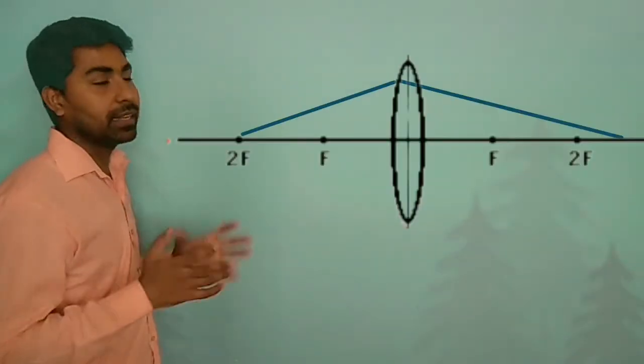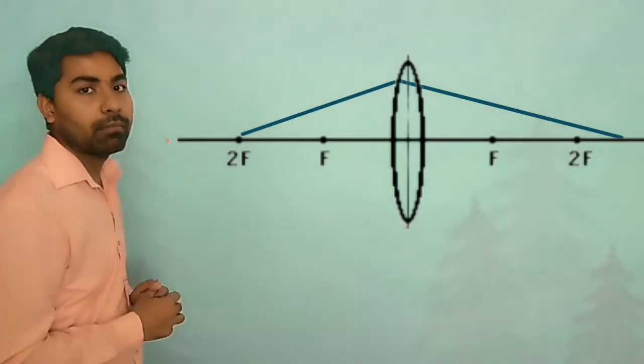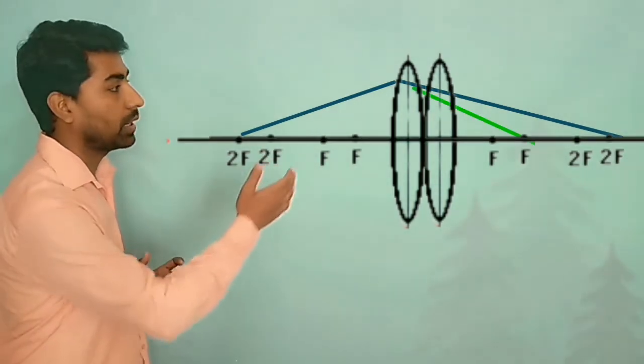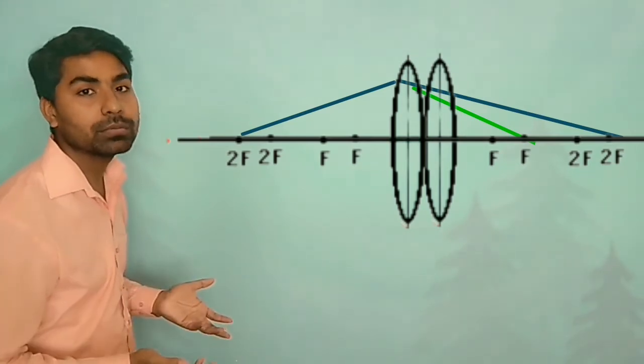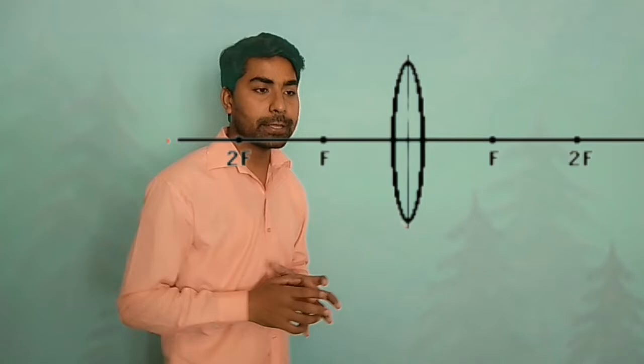So if you are using a convex lens and another convex lens, if you have gone through the combination of lenses, if you are combining two convex lenses, the focal length will decrease. If you don't know that, just see. Using a single lens, this is the focal length. But using the double convex lens, the focal length decreases. Now the question is, if we want to magnify one image, we can use a single convex lens. If we want to further magnify, we have to use convex, but convex and convex combined makes the focal length shorter.